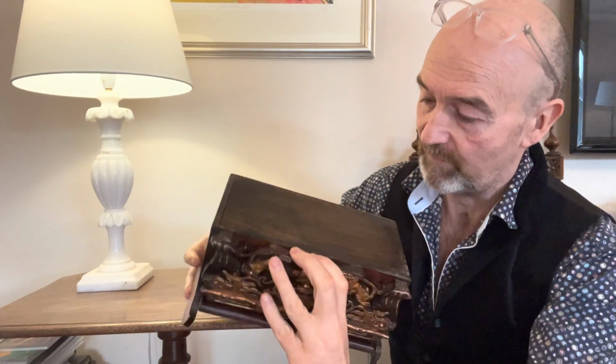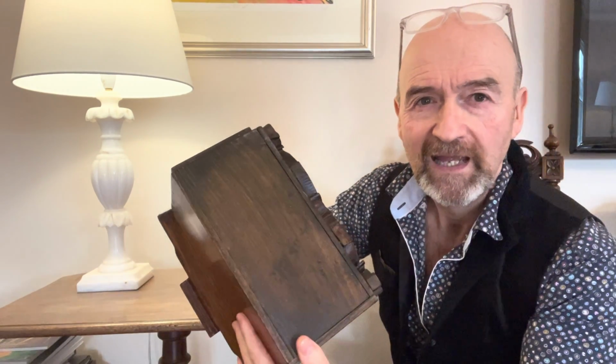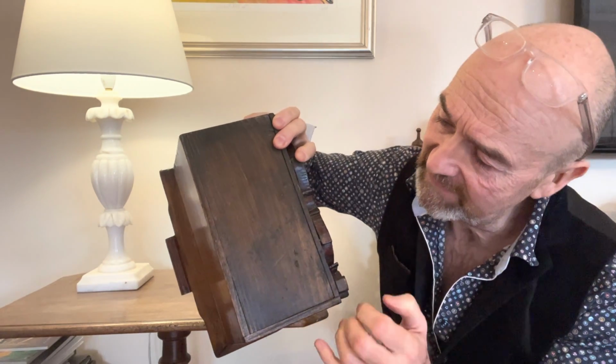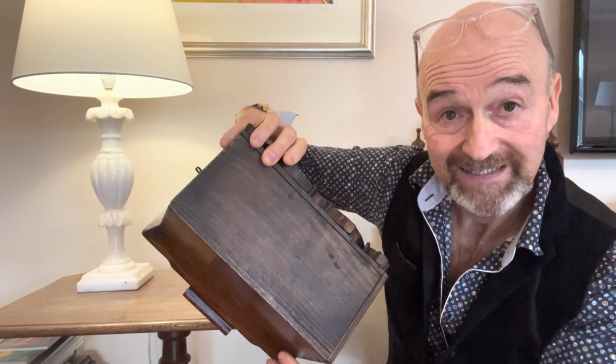Again, I'm going to point out something, get this the right way around. I've broken plenty of antiques in my time, don't you worry. There it is. Right. Can you see a signature on the bottom of this box? If you just turned it over and had a quick cursory glance, you'd see nothing but some old stains. Look closer. There is a Chinese 3-character mark on the base of this box. Now that is either the signature of the cabinet maker who made it about in 1880, the original owner, or maybe even a shop mark from the retailer. We don't really know. It doesn't really matter. It's just fabulous to see it. So hang on. Even I can't see it. Here we go. 3-character mark. Start from the top 1, middle 2, bottom 3. Isn't that delicious?